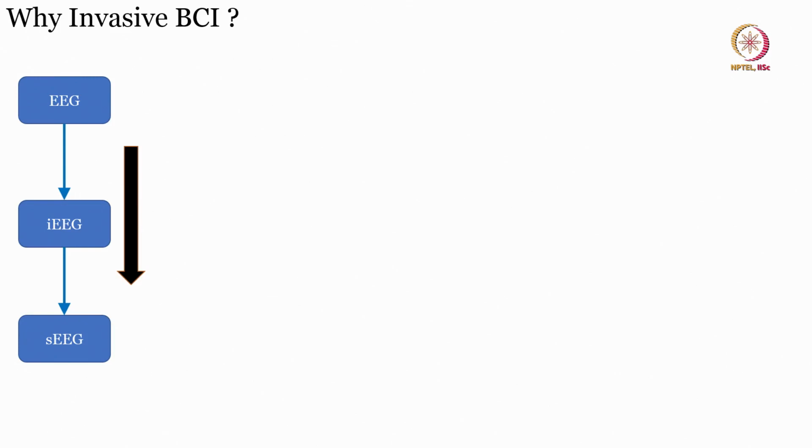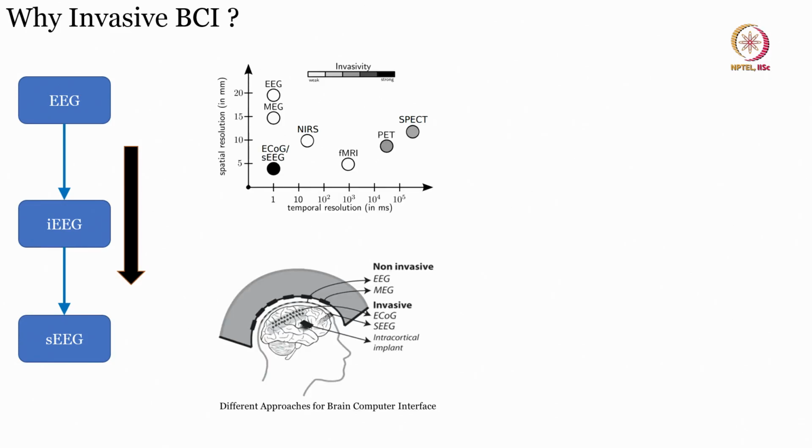First, let us say EEG, iEEG, sEEG. All of you know the basics of what iEEG, sEEG and so on are. This is a very important illustration. This is EEG, this is ECoG and sEEG. One more parameter covered in this research paper is invasivity. For EEG you can see it is completely white, there is nothing blackish or greyish, whereas sEEG is completely invasive. But how does it help?